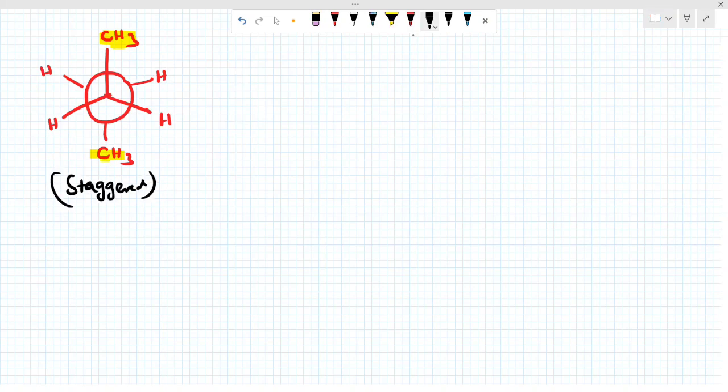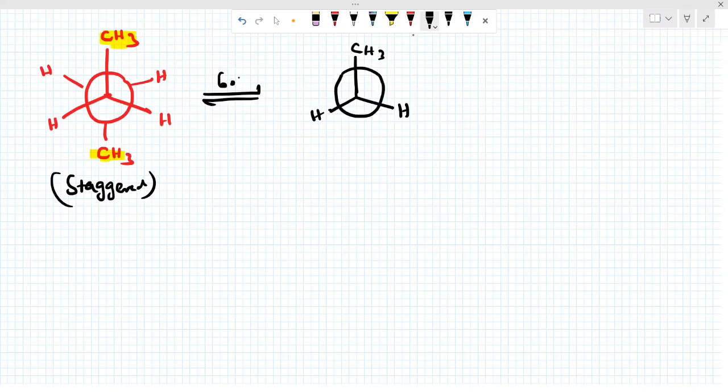Staggered. Okay. Now I do the 60 degree rotation. So very simple. Okay, listen. Fix the circle carbon, you're going to rotate this one. Either you have to fix one carbon atom and do the rotation. Now I do rotation of the circle atom. Now see, this is the fixed one. Here CH3. Here hydrogen. Here hydrogen. Now do the rotation. Now see, this CH3 becomes here, right? This is CH3. This is H. This is H. This form, okay? Again, do another 60 degrees.